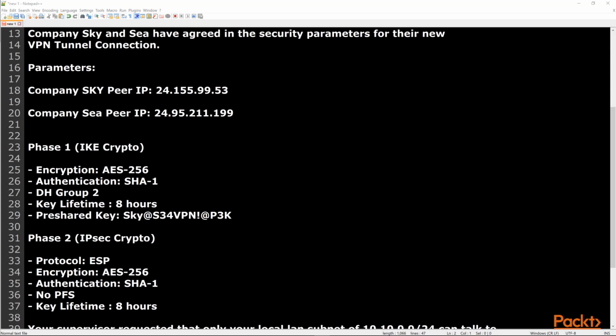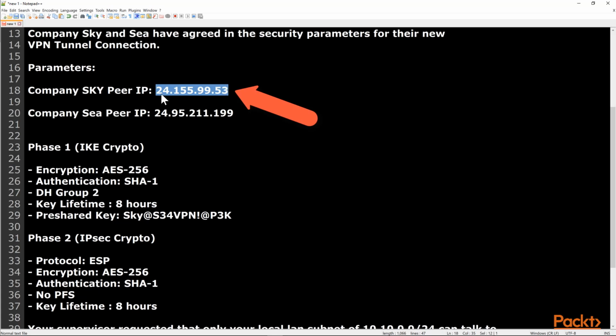We have already identified our peer IPs, and by the way, the peers are the outside IP where you're going to be pointing your IPsec tunnel gateway configuration in order to establish that site-to-site VPN tunnel. So you need to point to that public IP, and in this case we have Company Sky, peer IP of Company Sky, which is the company that we're working for.